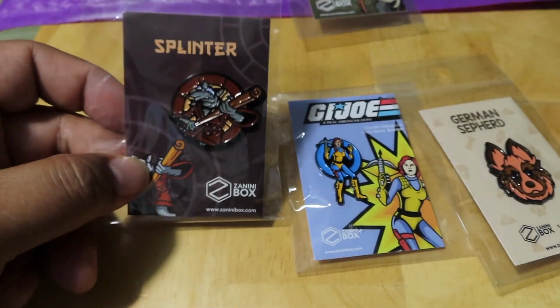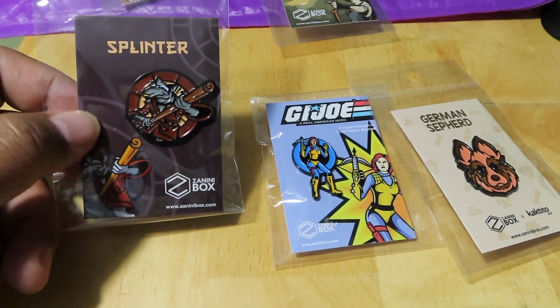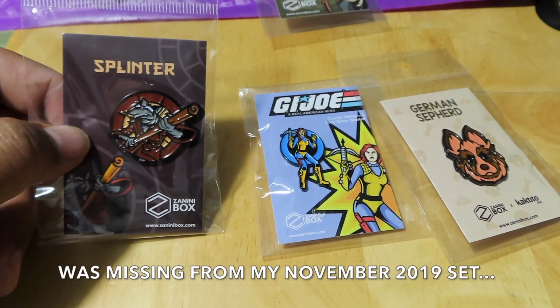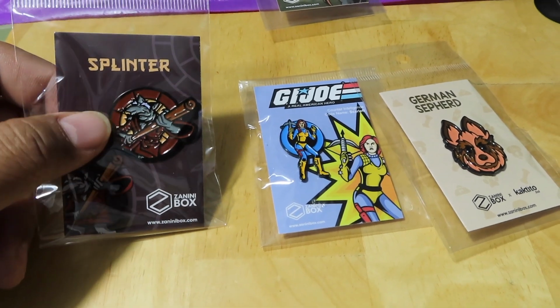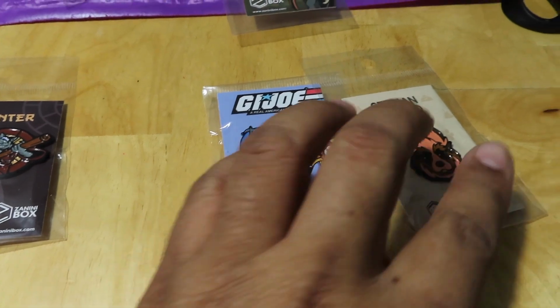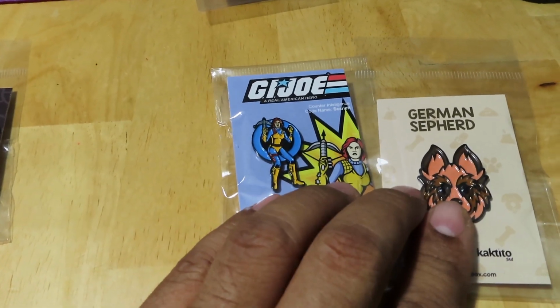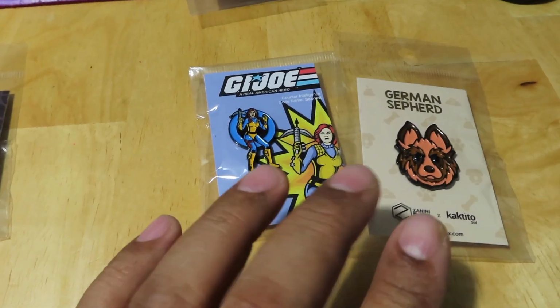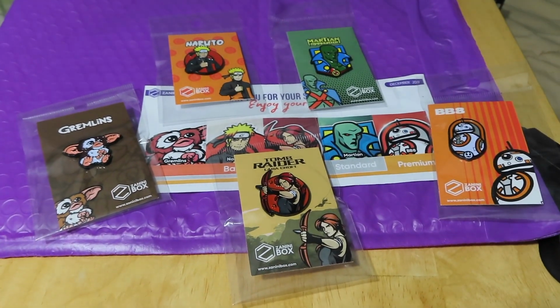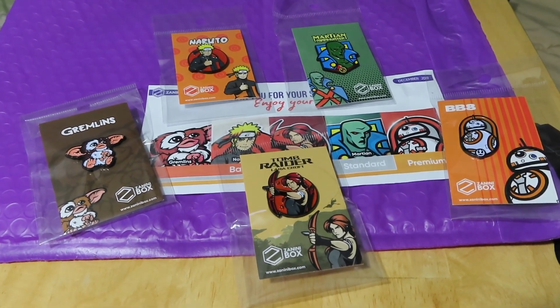I think this one is a replacement for something I missed in a previous month. I asked them about it because I got doubles of a certain pin. So I think that might explain the Splinter. These two I'm not sure about. So these are kind of like extras. These are bonuses for me. So we got basically the five there.